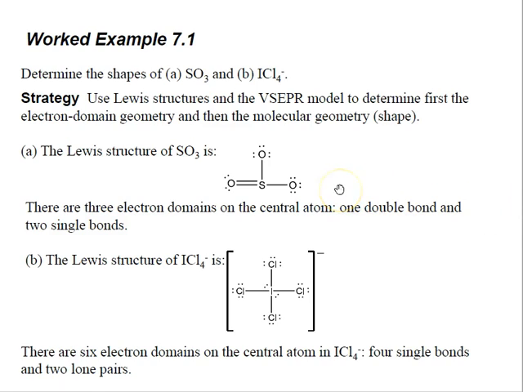you'll want to draw the Lewis structure. We've already practiced drawing Lewis structures, and just make sure that you're able to generate this structure that I'm highlighting. Ultimately, what you'll get is sulfur in the center, and a second oxygen, and a third oxygen, one of which will have a double bond, the other two will have single bonds, and then you will put lone pairs around the oxygens to make sure that they have an octet of electrons. Now, if you put the double bond on the left, the up and down, or the right, it doesn't matter. It's the same representation.